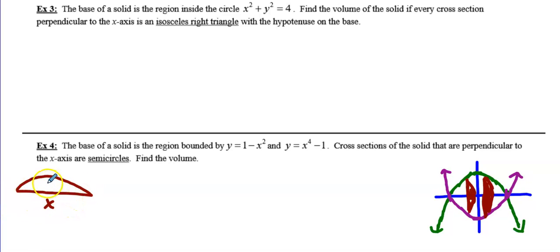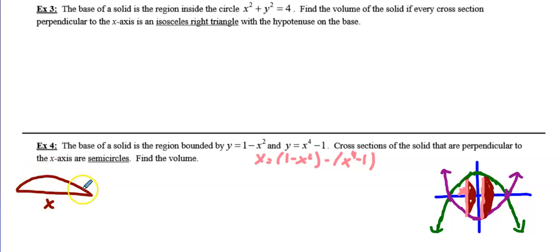Now, again, what I was trying to explain in the first video is that you already know how to find this distance. So let me do this in the hot little pink. Based on area, you know that this distance, let's call it x, is going to be represented by my top function minus my bottom function, because everywhere over here, this is always the top and this is always the bottom. So this height, this difference, is going to be the green curve, which you know as 1 minus x squared, minus my bottom curve, which is x to the 4th minus 1. So I know that's going to be the x.